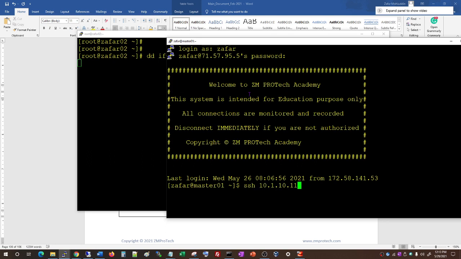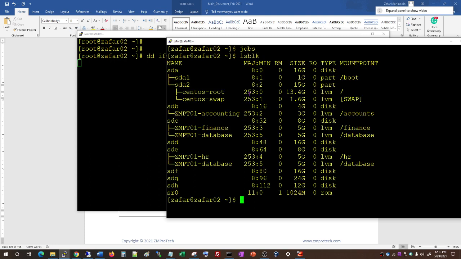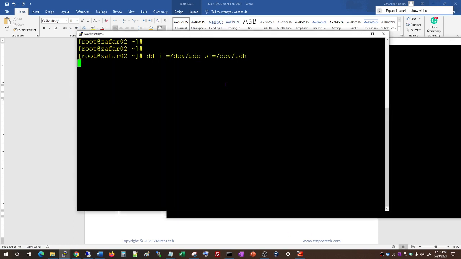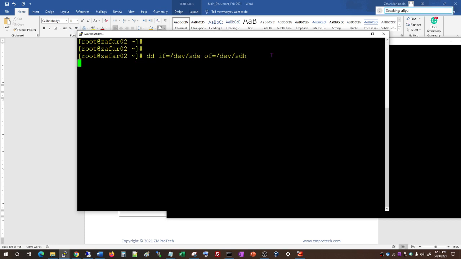I think mine is 117 and another one is 111. Okay, I'm in there now. So let me see if I can type jobs and hit enter. It won't be in here. But if you do lsblk, okay, right now I think it's still running. It's busy working on it. I should have added an ampersand to the end so that it would have run in the background.